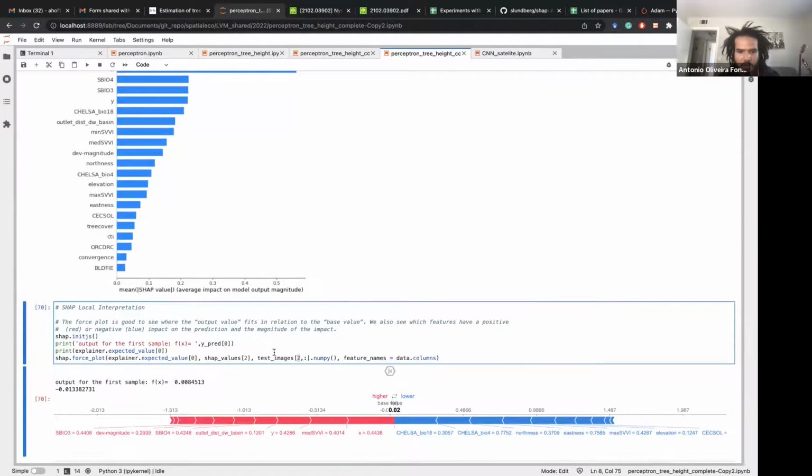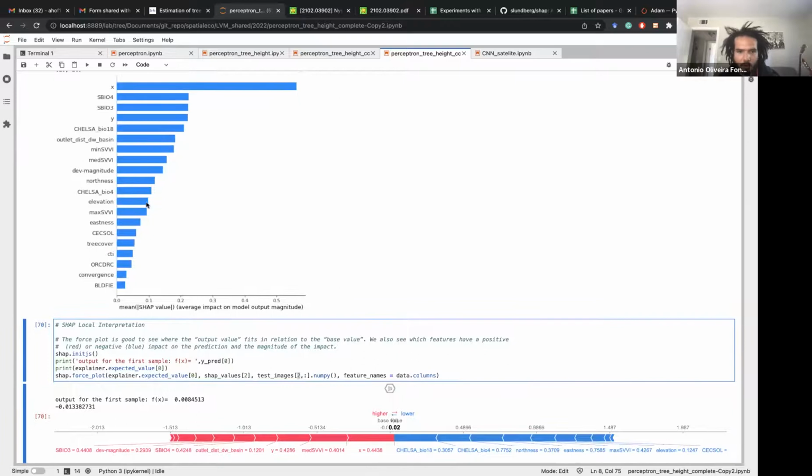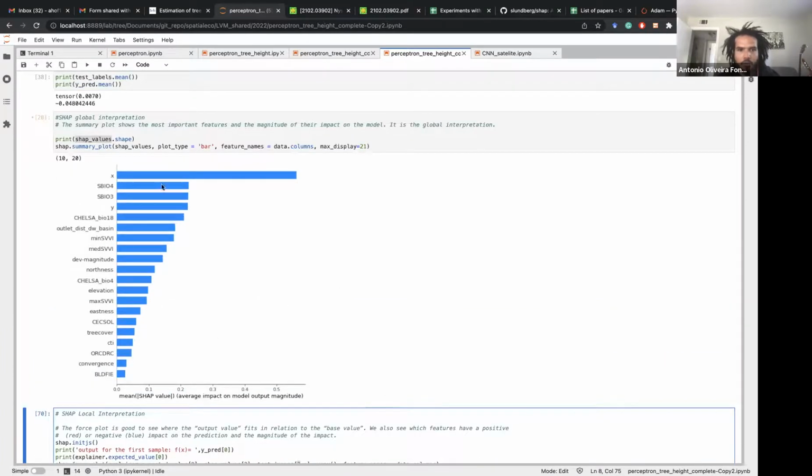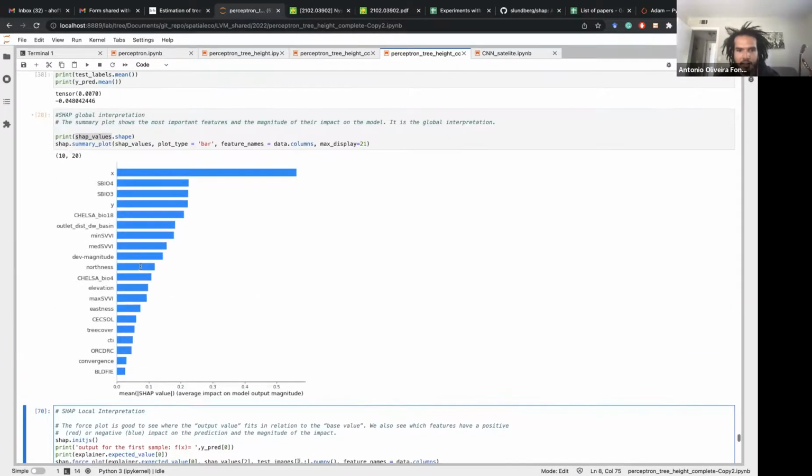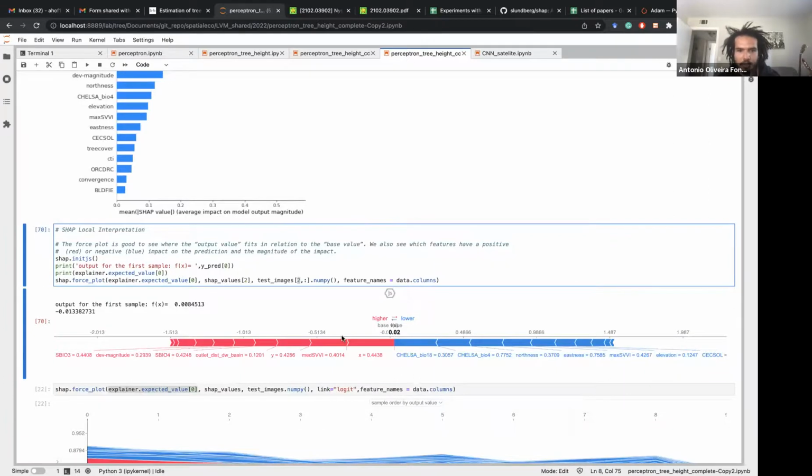So I can do exactly the same thing per sample. This is the overall, that's why they call it the global interpretation of the model, and this is per feature. If you want to see, okay, for this specific sample I had a prediction of a 10 meter high tree, but how those features were combined, that's something the SHAP value can do for you, okay?